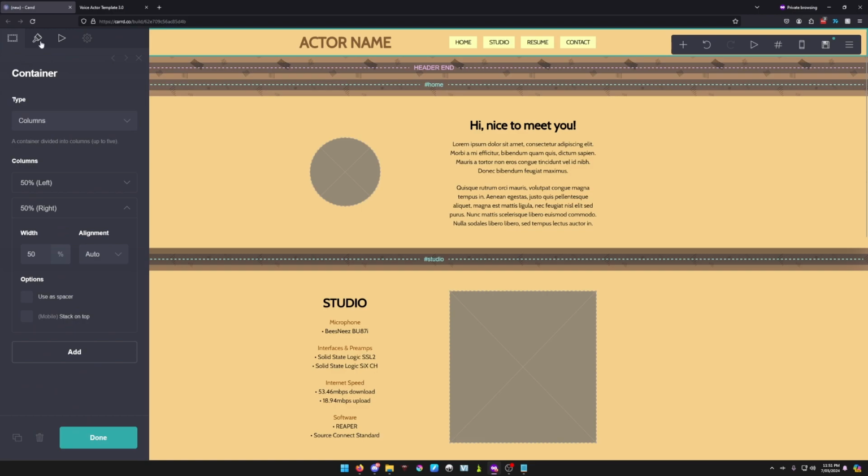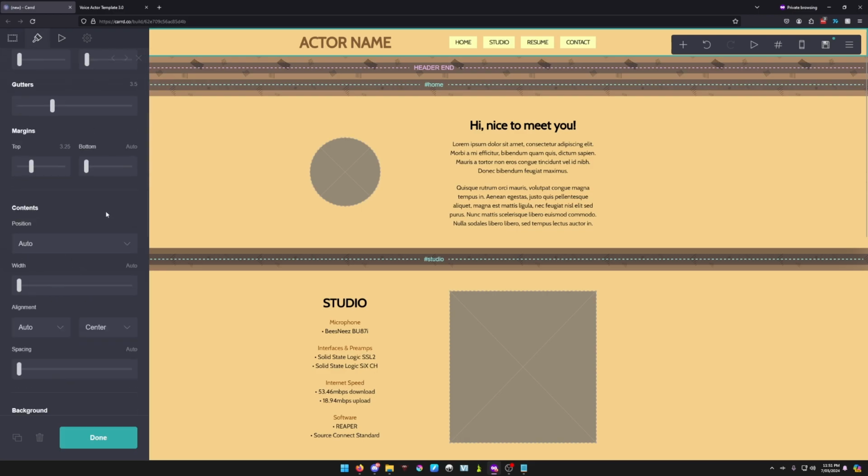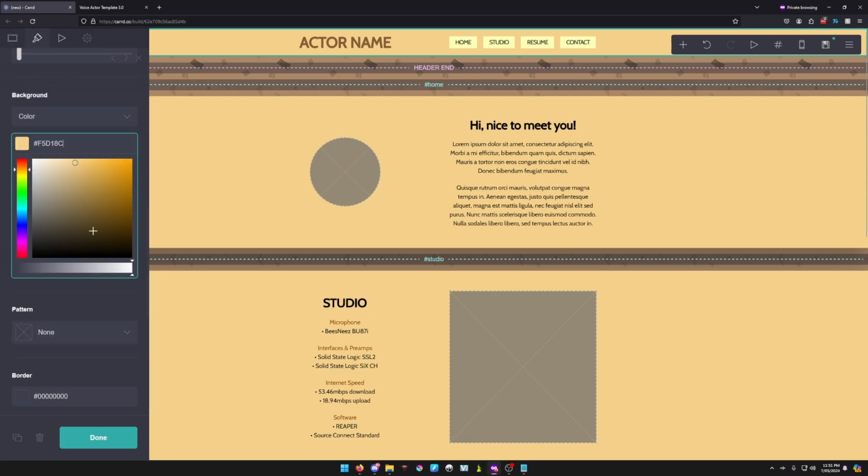Let's say I want to go ahead and change the color of this container at the top, which is my header. All I gotta do is click on it and then go into the decoration tab. I want to change the color. Let's say I want to change it to, I don't know, green. There we go, a neon green. It looks horrible. This is just for demonstration's sake. But as you can see here, done.